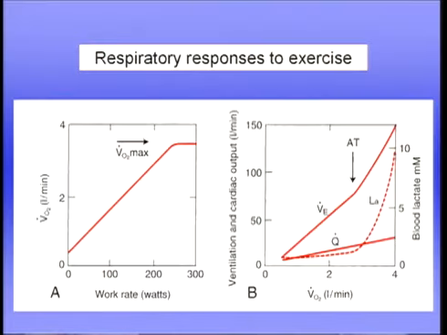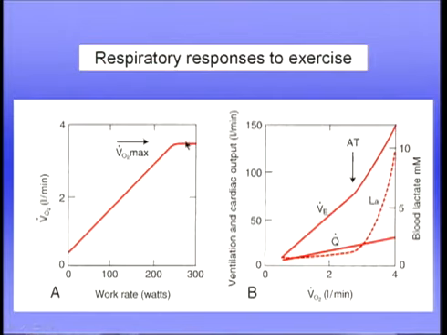And you'll often hear athletes talking about their VO2 max. I've got a VO2 max of 60 mils per minute per kilo or something like that. And it's a good measure of an athlete's fitness and ability to exercise. So what's happening above the VO2 max here? Well, any increase in work rate there has to come about not through oxygen utilizing mechanisms, but by anaerobic glycolysis.